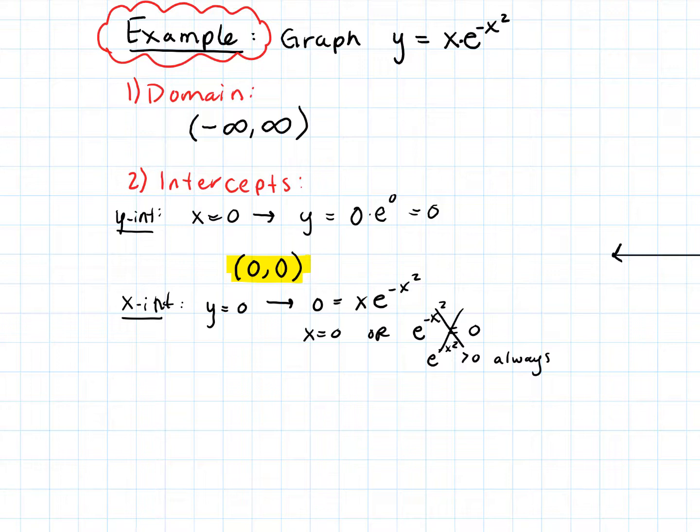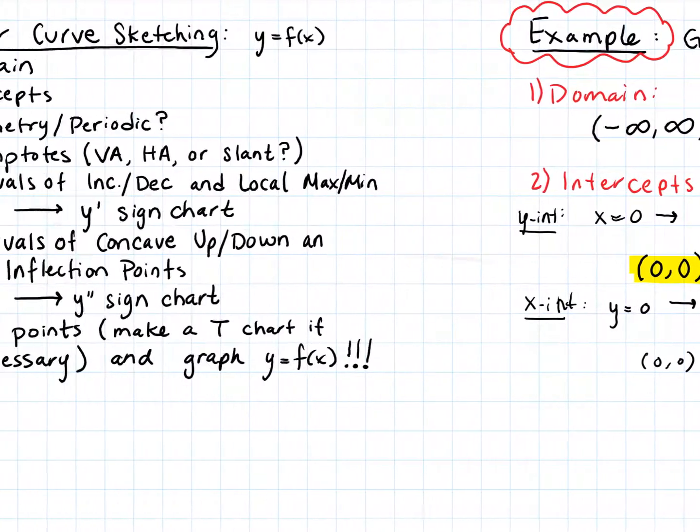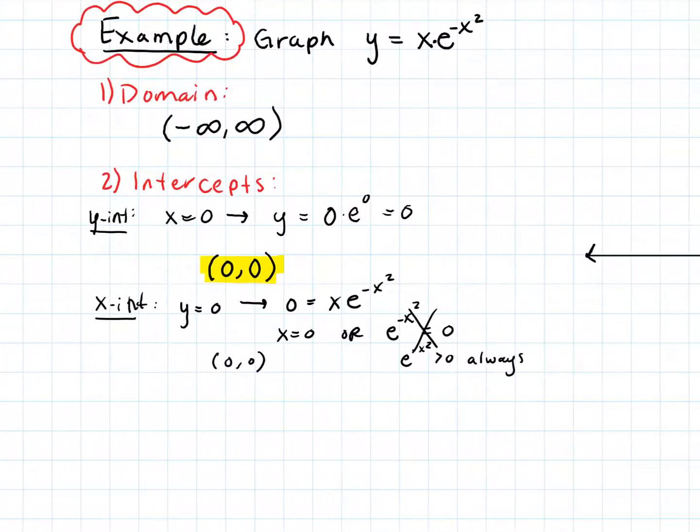So it's really just this (0, 0). We already highlighted it. So there's really only one intercept. It's only going to cross the x and the y-axis at the one place that you can cross them both at the same time, which is the origin. Okay, so find the intercepts and then consider symmetry. So then we could consider symmetry.